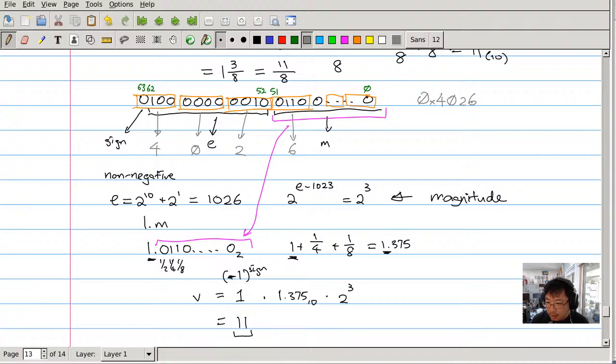Exactly. Oh, you mean this 0 here? This 0 is a part of a whole bunch of zeros. There's actually a whole bunch of zeros within this range here, because I didn't write out exactly 64 bits. That would take a little bit too long. So this 0 is just here to represent a whole bunch of zeros in between.